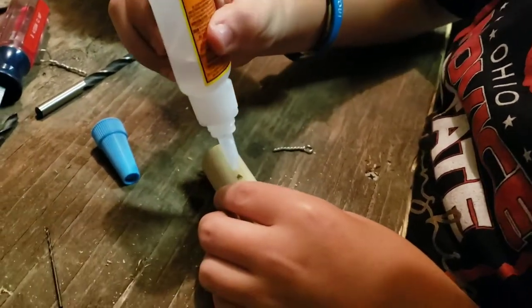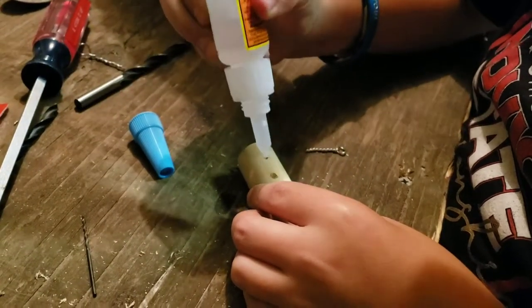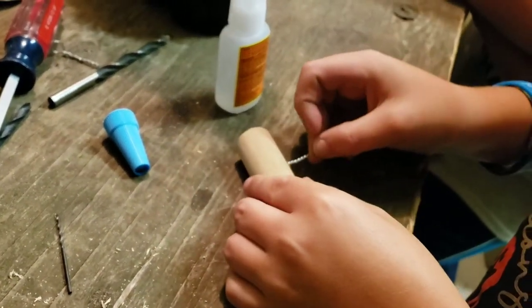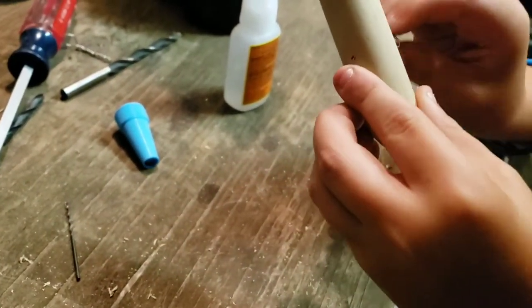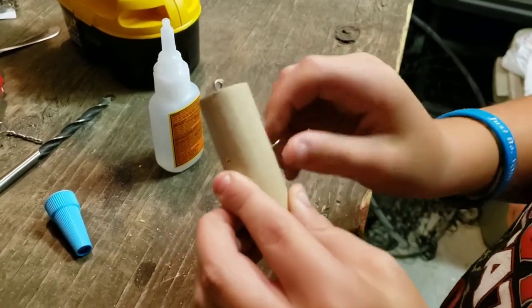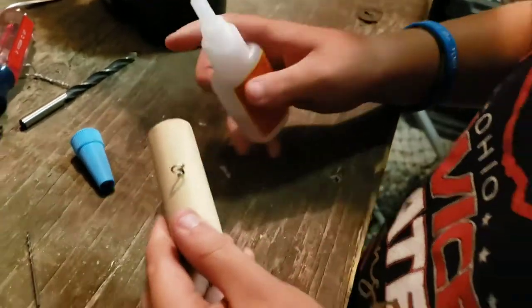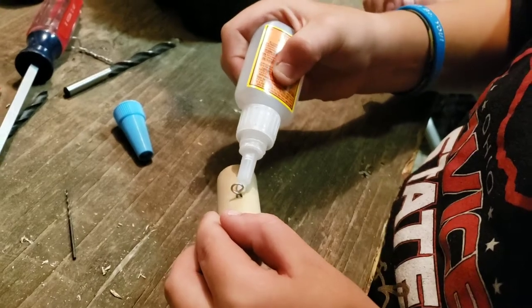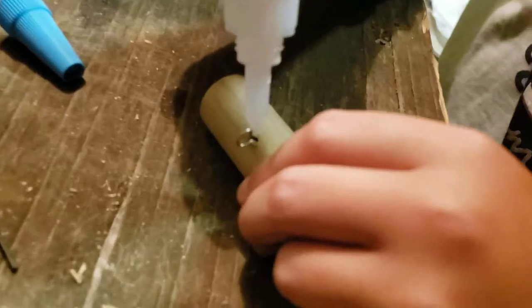Don't mess up, Isaac. Don't mess up. You mess up. That's funny. All right. Let me just get it put in there. Get it all. Just get it screwed up in there. Put some super glue around the base. Yeah, we definitely need to put some super glue around the base. All right. It's hard. Why is it hard?